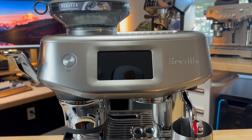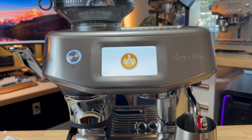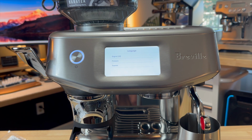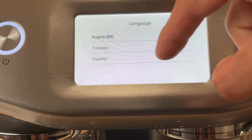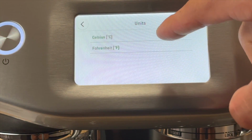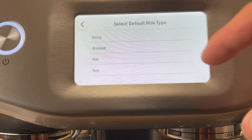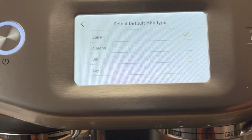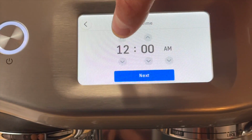Turn the machine on before we end the video, just so you can kind of see the user interface. So right away you get this nice little latte art, which is really cool. Very bright LCD screen. So for setup, we're just gonna go English. We're gonna go degrees Fahrenheit. Select default milk type. We're gonna go just dairy. Set time, 7:45.